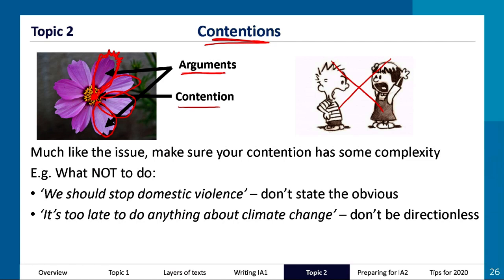This was actually one of the contentions that someone in my year level chose, and he just got up and delivered a speech that was like, yeah, it's too late to do anything about climate change. Even if we stopped all greenhouse gas production tomorrow, everyone's dead, all the polar bears are going to die, it's too late. And then he sat down, and we're like, oh, that's a bit sad. It wasn't really persuasive, because we were sitting there being like, I guess I feel emotions as a result of that speech, but I don't really believe anything more. I don't want to do anything. You just kind of said some really sad, depressing facts. And it wasn't impactful, and that student didn't do well because it wasn't a persuasive speech. Yes, he had an argument, but it was a directionless argument.